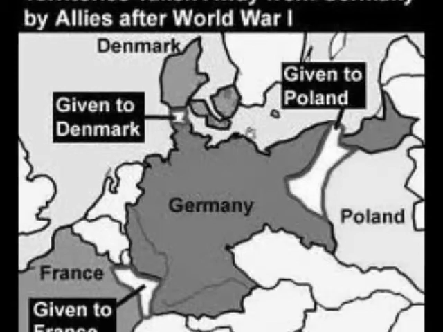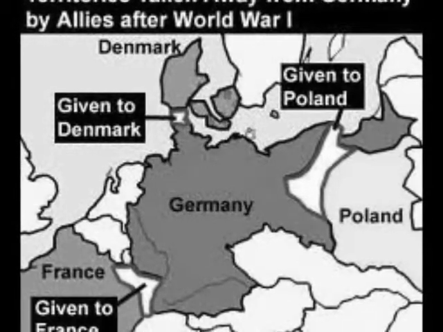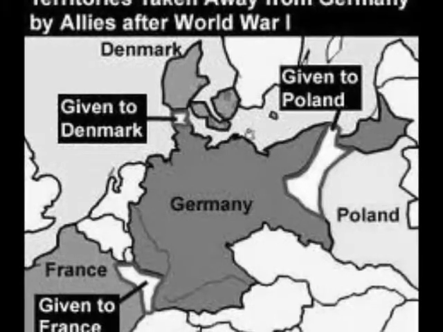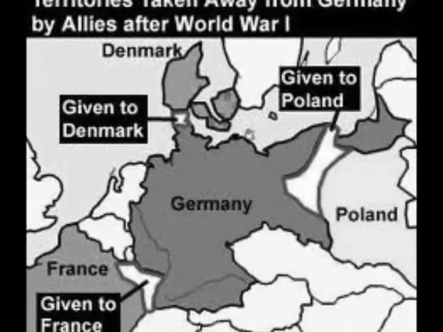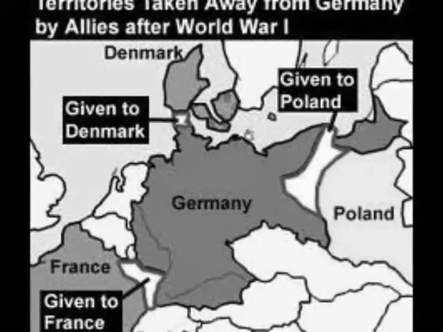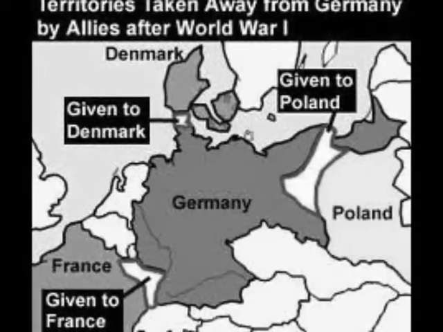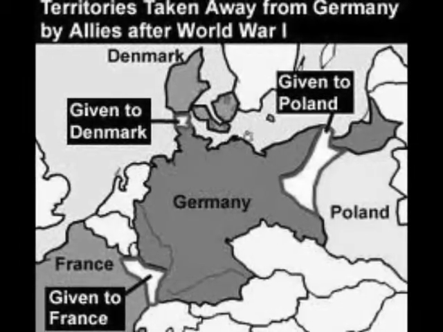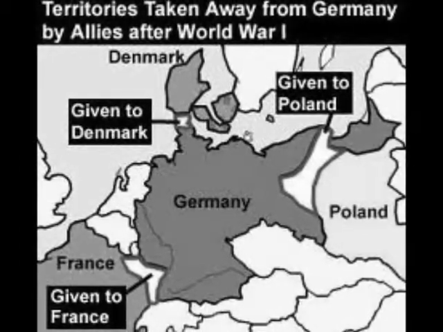Germany saw relatively small amounts of territory transferred to Denmark, Czechoslovakia, and Belgium, a larger amount to France, and the greatest portion as part of re-established Poland. Germany's overseas colonies were divided amongst a number of Allied countries. It was the loss of territory that now constituted part of Poland that caused by far the greatest resentment.